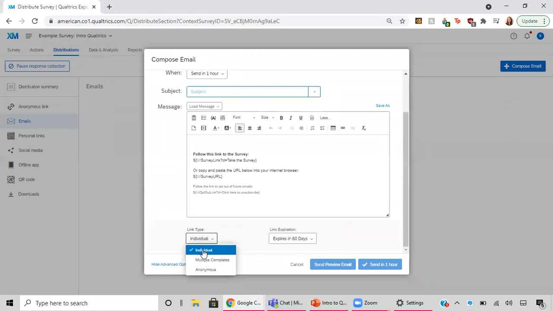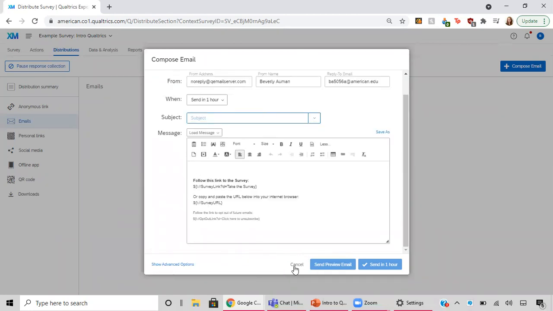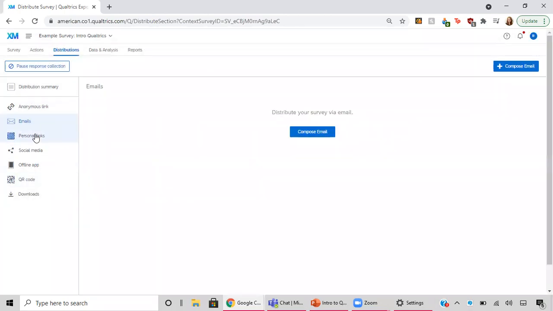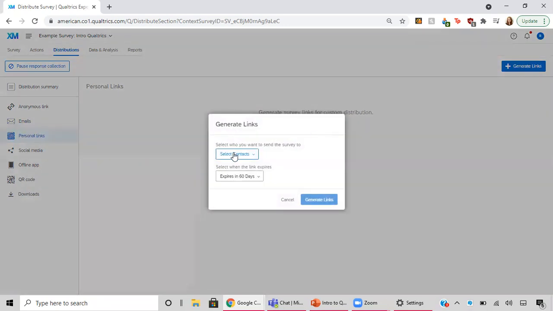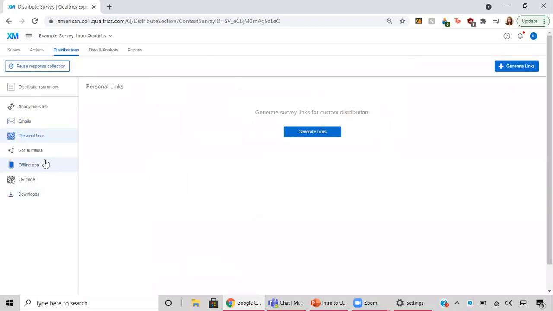The links can also be individual, so you can track who did answer your survey. I'm going to hit hide advanced options there. So those are just some different options for emailing the survey. There's personalized links that you can generate for specific people. That's another way to do it here.